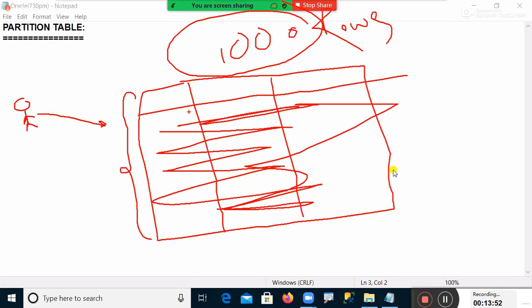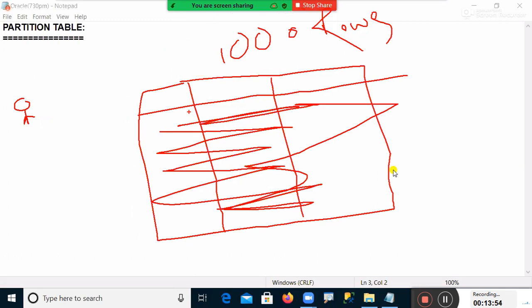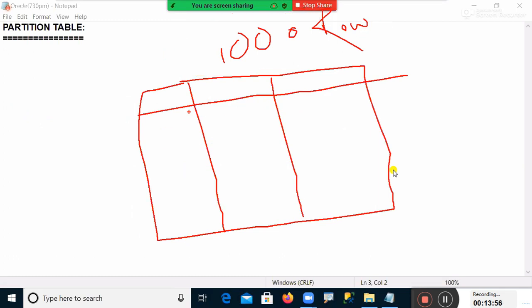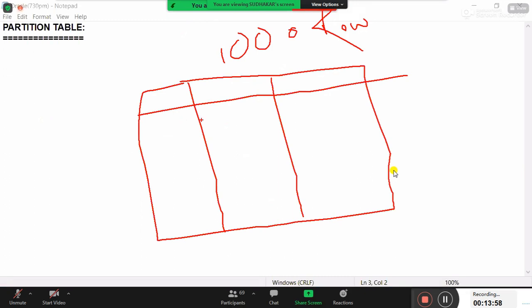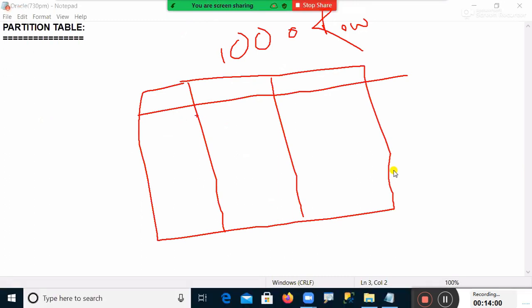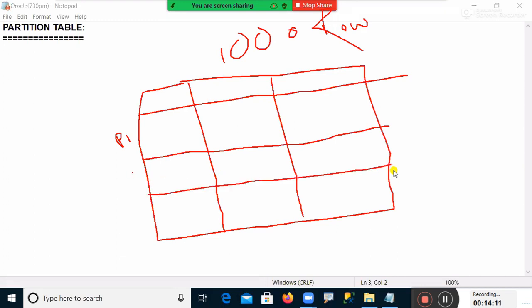So to overcome this, people divide the table into partitions. This is partition 1, this is partition 2, and this is partition 3.